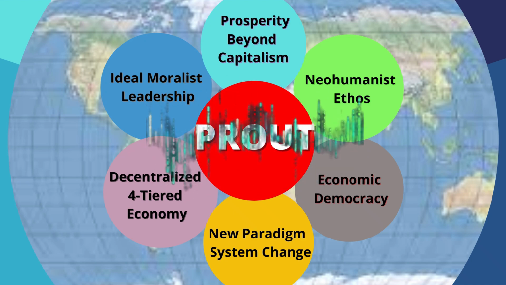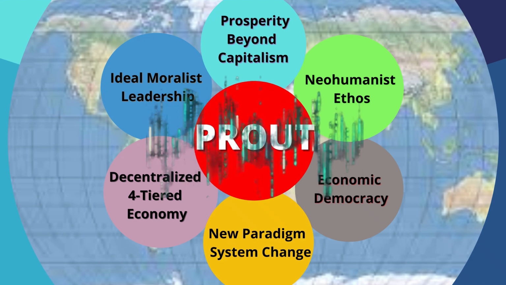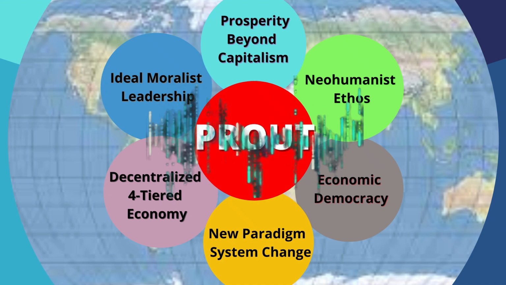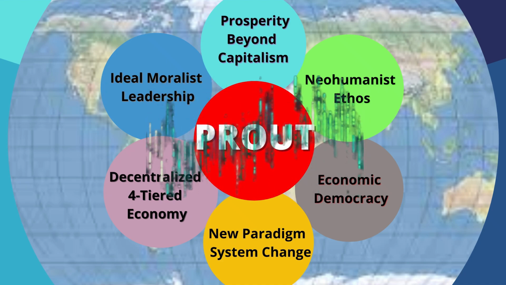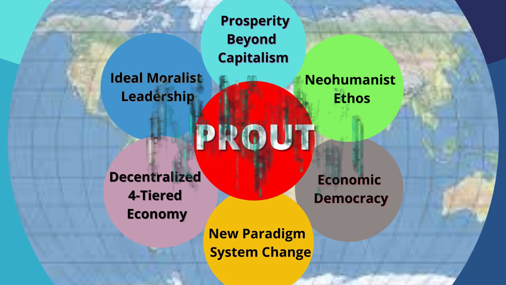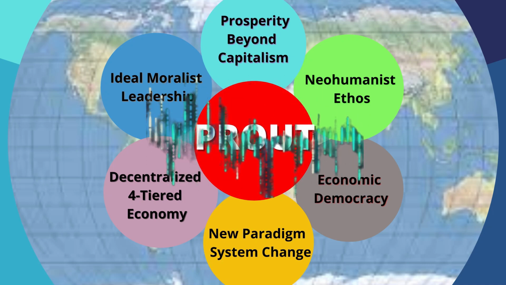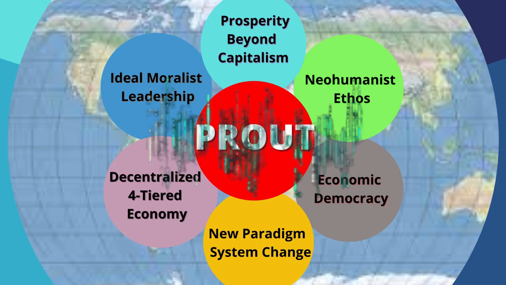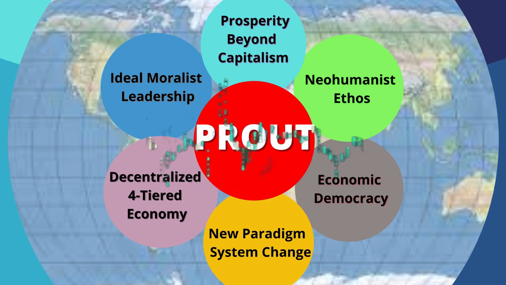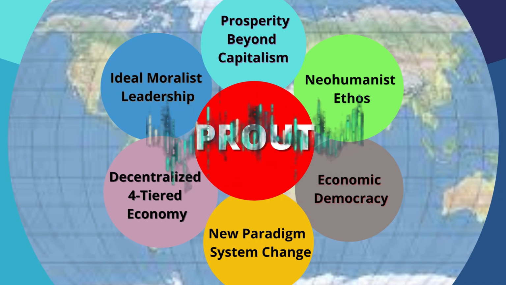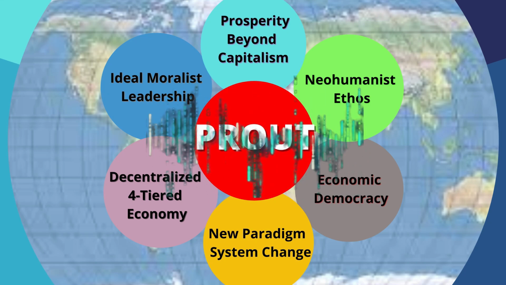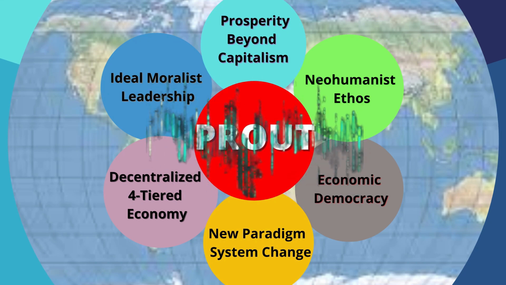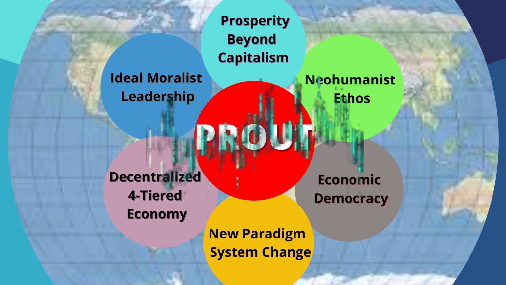He also emphasized the need to decentralize economic power, to move away from these huge, centralized corporations and governments towards more localized, community-based systems. This would create what he called economic democracy, where people have a real say in how resources are allocated and used. I love that. And he went even further. He said that production shouldn't just be about churning out as much stuff as possible. It should prioritize meaningful consumption, creating goods and services that actually contribute to people's well-being.